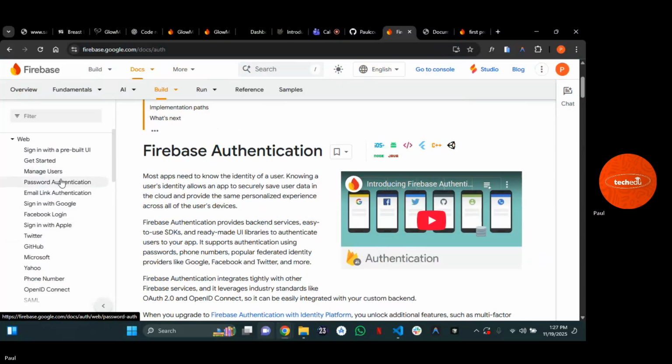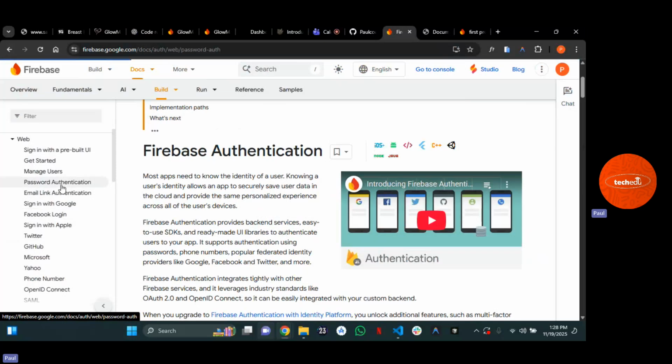You're trying to implement password because this email link is not the same, because there's only email. Have you seen some application whereby you don't input a password, you just input email, and they send you an OTP? That's what this email link is for. They send you a link to be able to verify. But what we're trying to do right now is not email link, it's email and password. You're going to have both email and password. But if you use just email link, it's only for verification purposes.